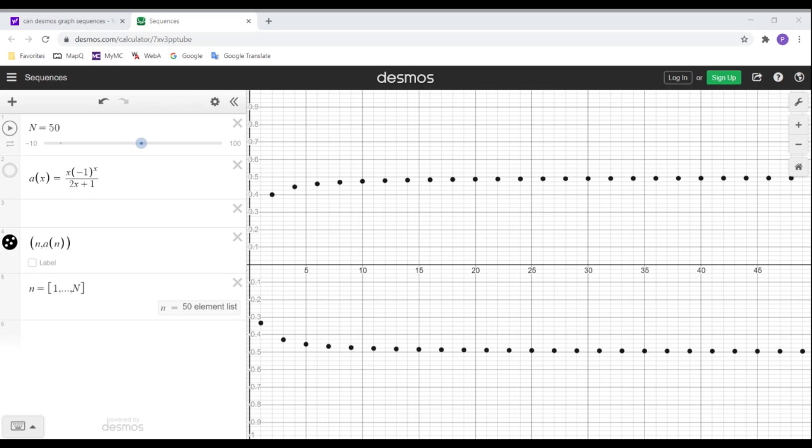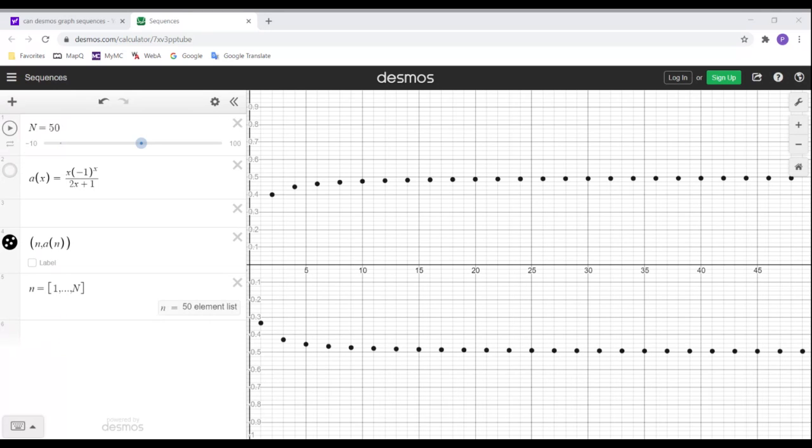So let me ask you, does the sequence converge? Does this sequence converge? Well, we're getting different answers. For a sequence to converge, the sequence has to approach just one number in the limit. Does our sequence approach one number in the limit? No, it does not.